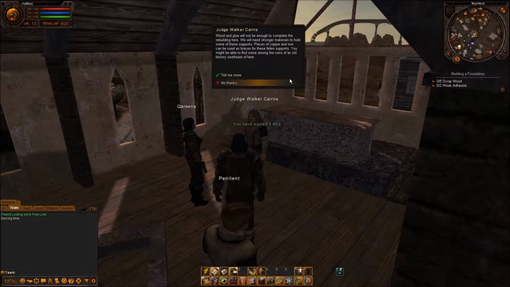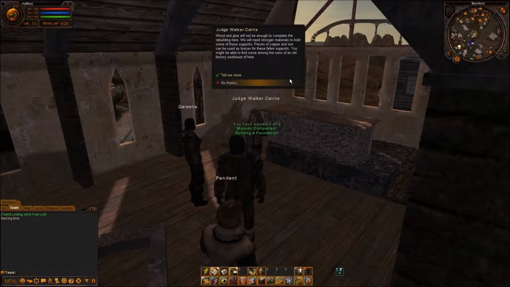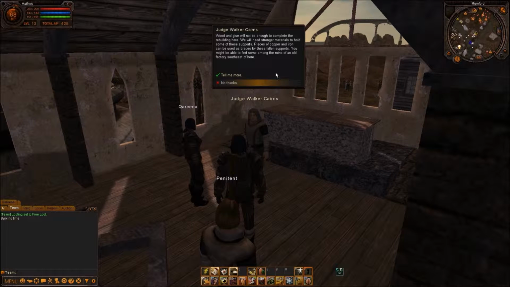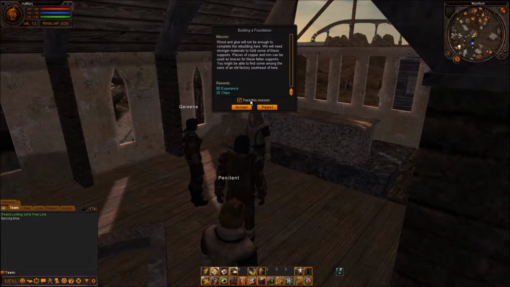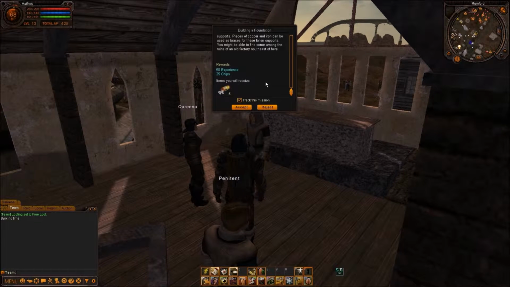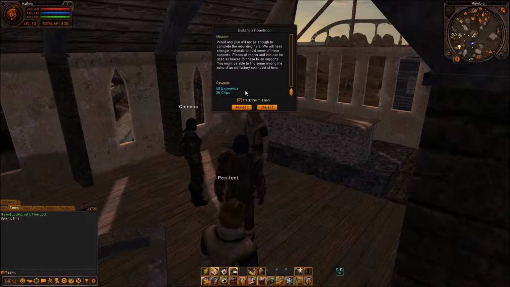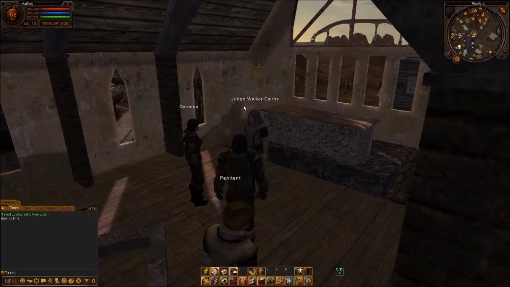And he says, wooden glue will not be enough to complete the rebuilding here. We will need stronger materials to hold some of these supports. Pieces of copper and iron can be used as braces for these fallen supports. You might be able to find some among the ruins of an old factory southeast of here. Okay. Let's hear about that. We'll receive some crude disease treatment out of that. 50 experience and 25 chips.